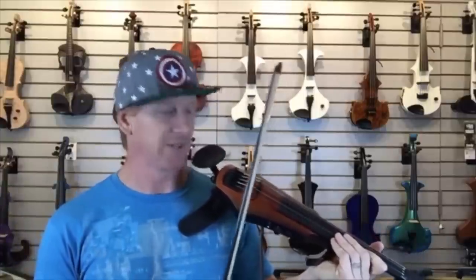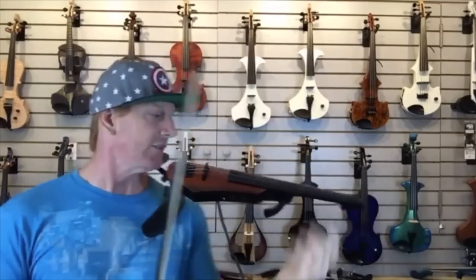So this is the NXTa. This is a 5-string fretless, okay? So we'll play this.